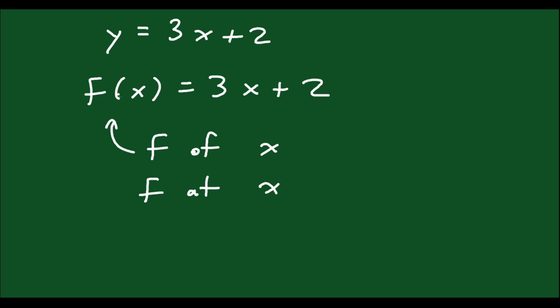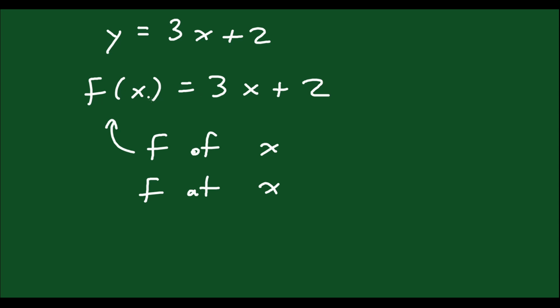And one thing that people tend to get mixed up here when they first see this is they think it's f multiplied by x. They think that's what these brackets mean. It absolutely does not. This is not multiplication. Saying f of x is the same as saying y, right? It just represents your y axis.